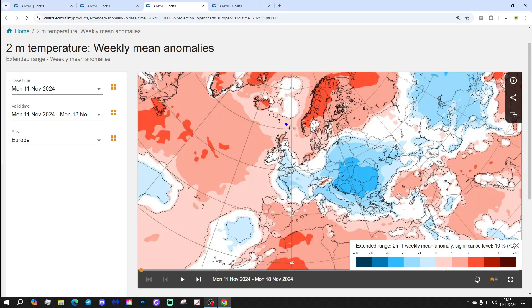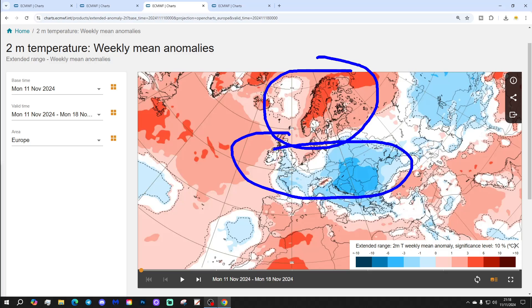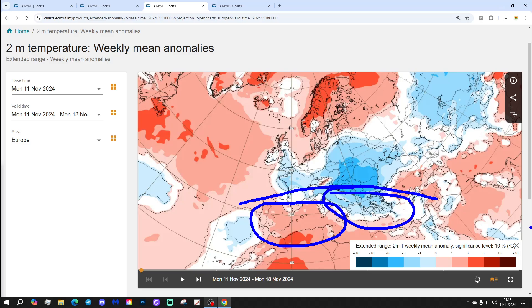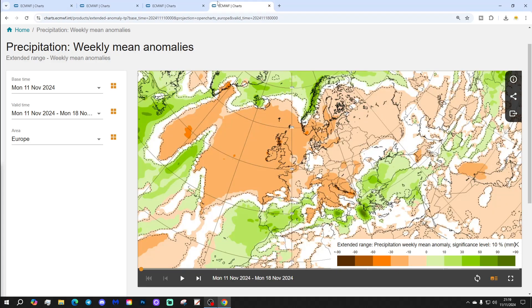The temperature anomalies this week are generally mild up across Scandinavia — Denmark, Norway, Sweden, and Finland — so that's in the Nordic region, as well as the Baltic Sea states of Latvia, Estonia, and Lithuania, looking relatively mild. We've got cooler or colder conditions through the central swathe: southern parts of the UK including Wales, down into France, eastwards into southern Germany, and on into Belgium, and then southeastwards down into the Balkans, looking quite cold. Into southern parts of Europe including the Mediterranean, it's generally mild or above average temperatures in the west.